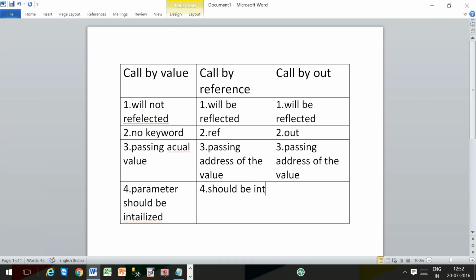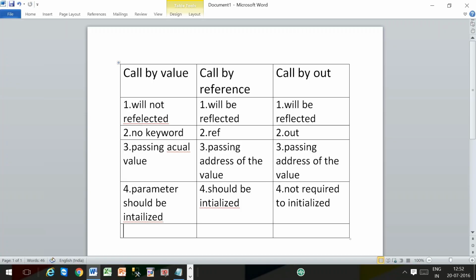Right. Fourth point is not required to initialize. Out parameter is not required to initialize.